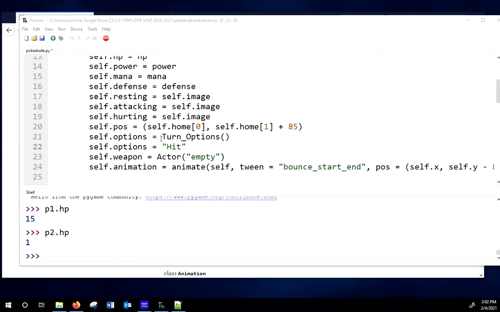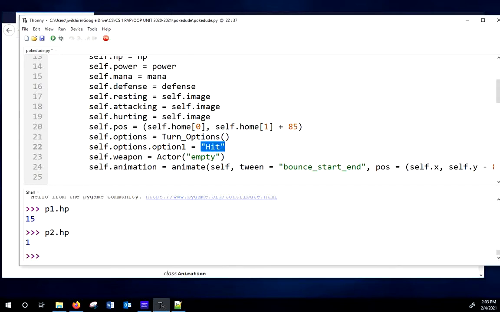Okay, sorry. After we make turn options, you have to say self.options.option1. And where we're going with this is that we're going to have several different options. Options 2, 3, and 4 will actually be specific to each Pokedude type. So we may have to refactor this later, but I just want to have this for demonstration purposes. So notice what we're doing here. We're making an object that's a turn options, and so it belongs to the Pokemon. The Pokedude has their options, and then their options include option 1, and we're setting it to just hit.